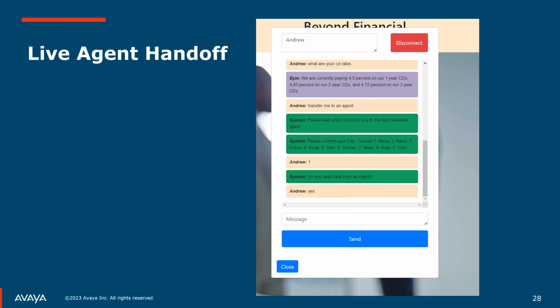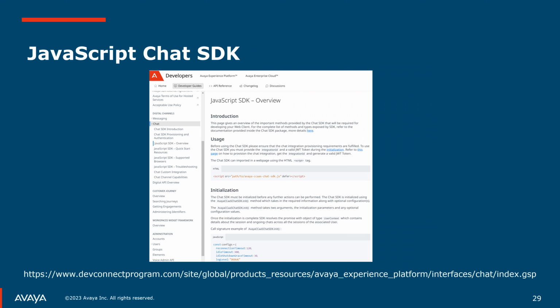Now this is the automation step. So I've connected into the contact center at this point, and now it's going through the automation. And Andrew says 1 for Mesa. And then remember the next interaction was, do you need help from an agent? And Andrew says yes. So I'm in that IVR portion. I'm not actually to a live agent just yet. But once I pass all of that and I say I do want to speak to an agent, the orchestration will now find me an available agent.